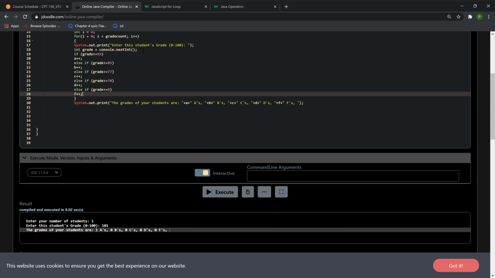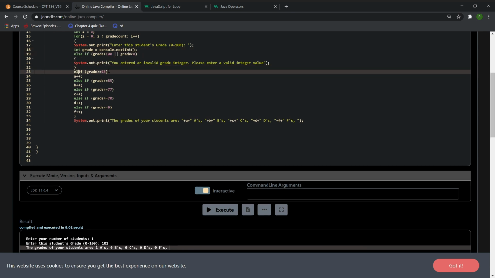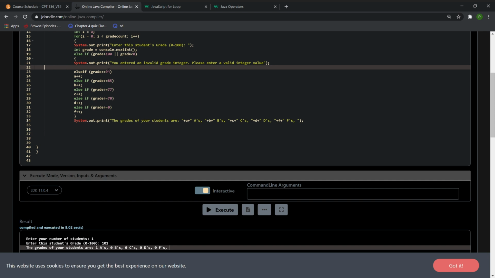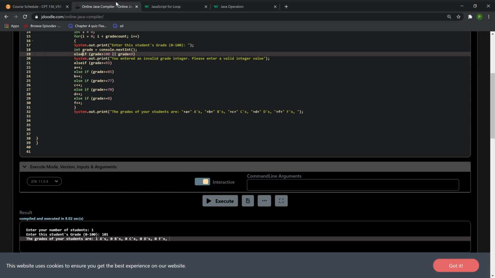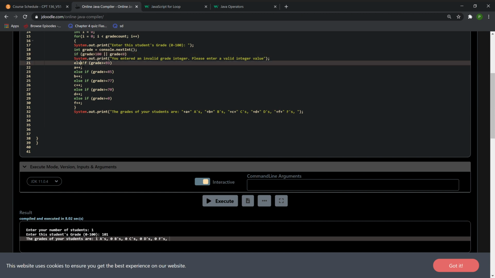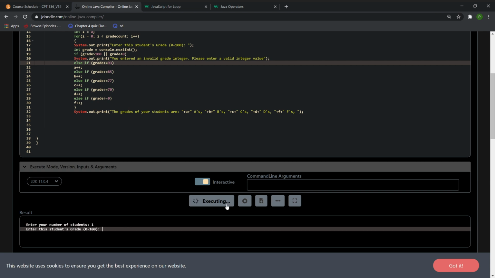So that's 1,000 students. Ooh, we'd be here for a minute. Oh, Christ. Okay, so we don't need this after all. So we can just do if and else if. Oops. So presumably this should actually function. So let's say number of students 1, the grade is 1,000.